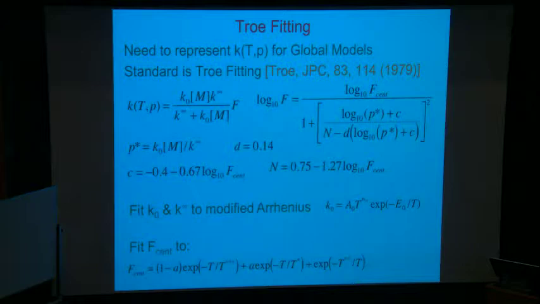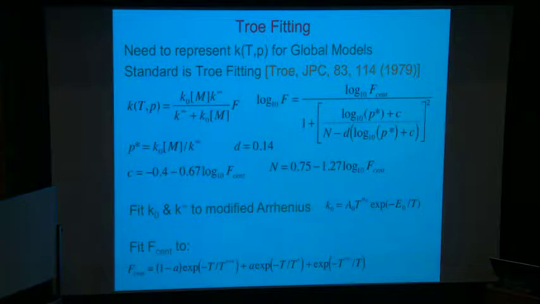If I can calculate things to better than 20%, then I find it frustrating that I have to then lose 20% in the fit. Now, probably I can't really calculate to better than 20%, but if I've got 20% as a goal that I'm trying to calculate with, and I've got 20% as an accuracy, then I've increased my uncertainties to 30%. So it's still frustrating. I'm significantly decreasing the accuracy of my representation. And it actually gets much worse than that as we go on further. But let's first think about just a single Troe fit.